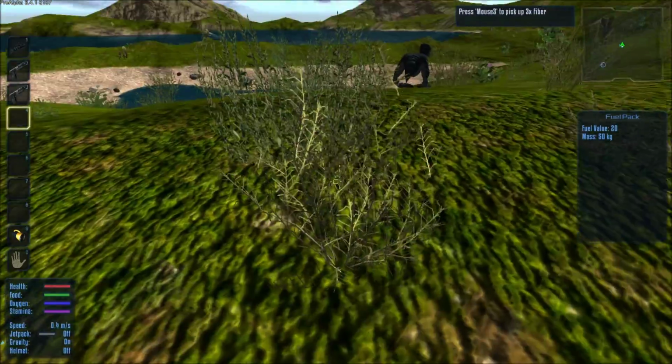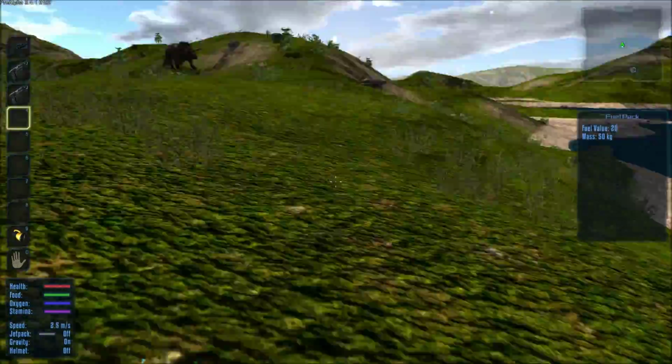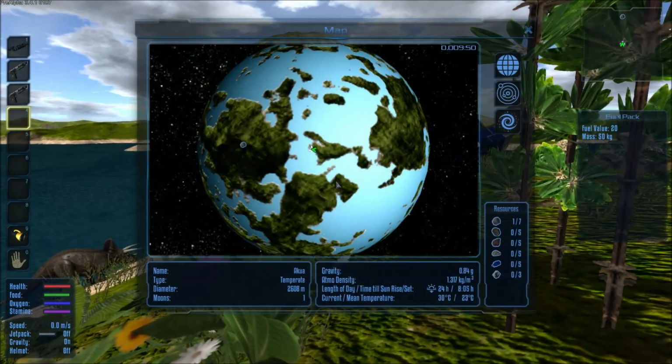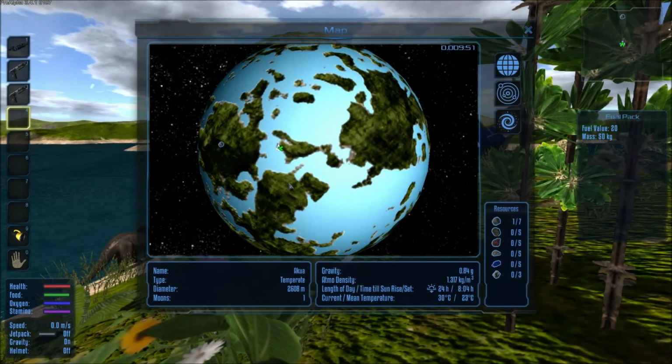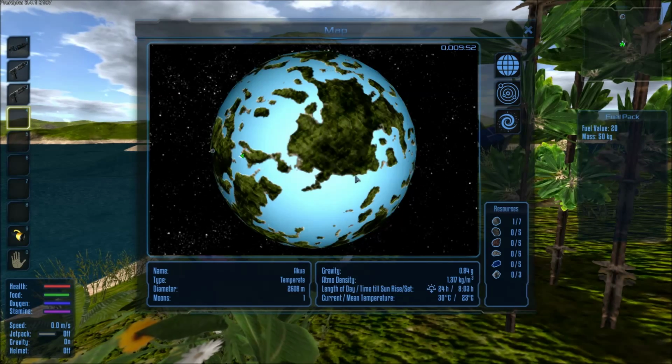You'll see here I'm picking up some fiber plants. Get a good look at those plants because you're going to be looking for those for a while here at the beginning. And if you do a good job at collecting them at the beginning, you will not have to collect fiber for a very long time.